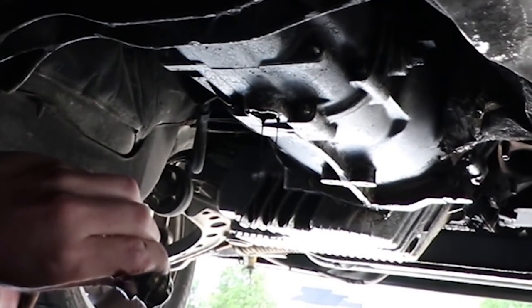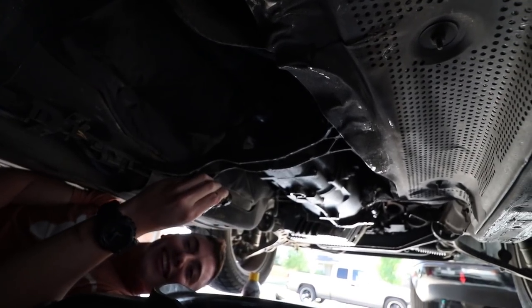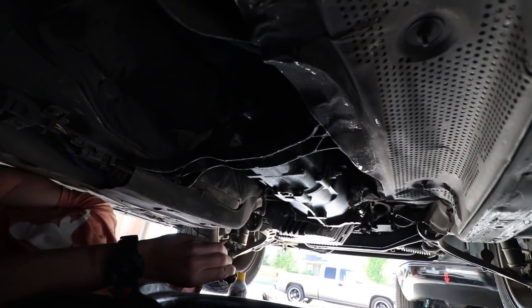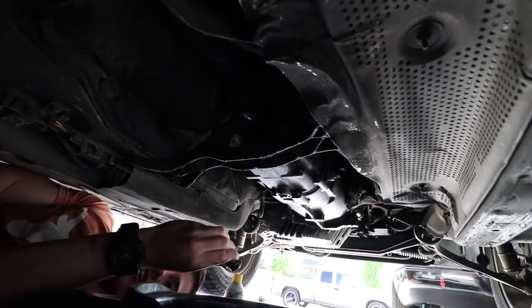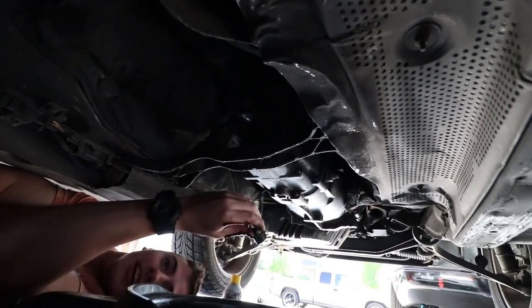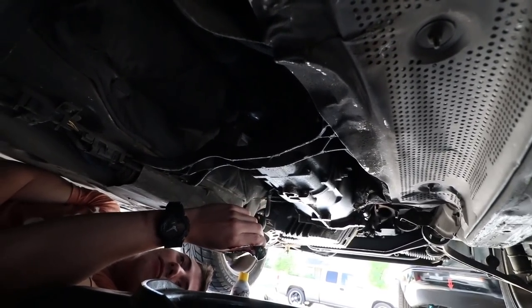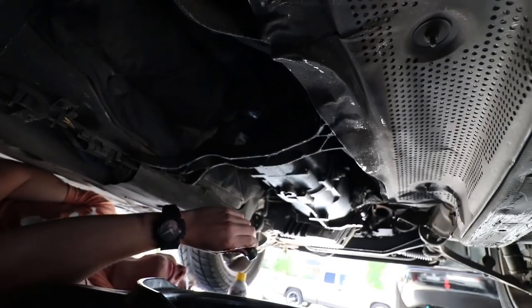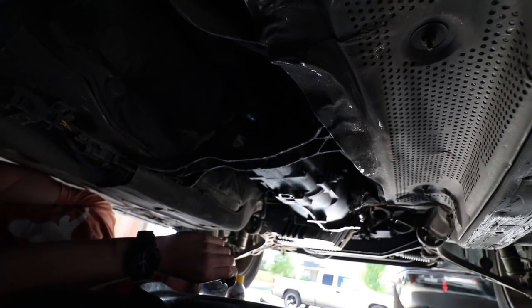Oh my God, is there no fluid? What the fuck? Holy shit! Maybe that's why it was whining so much. Dude, it looks like iodine. Look at my hand, it's that dark. I was right about the color. It's reddish brown. But dude, there's no fluid in there. That's not good. I wonder how long it was running like that.